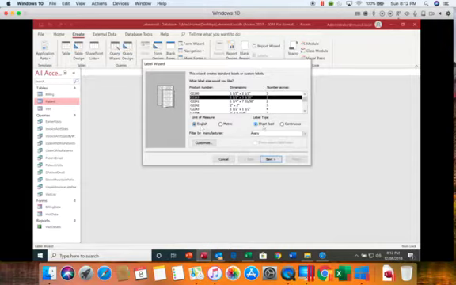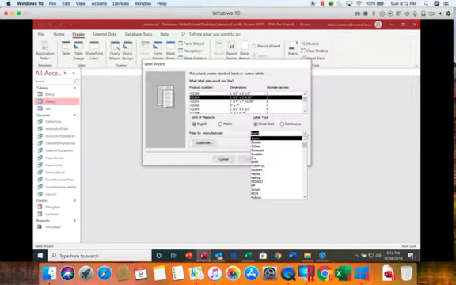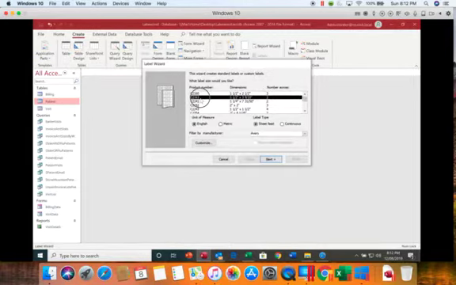We want to use sheet feed labels, and you have a list of manufacturers that you can choose from for your labels. We're going to go ahead and leave it as Avery. We're going to choose product number C2163. These are actually the product numbers that are on that manufacturer's product, so it's very easy to match it with the labels that you actually have to print on. And we choose Next.